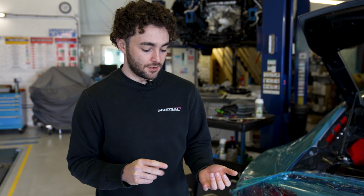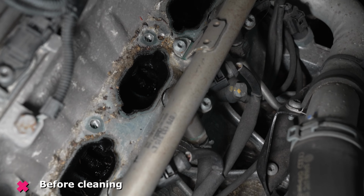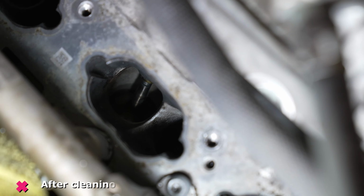The reason why the deposits happen is that all of the gases and things like that breathed through the system cool down on the intake ports as they move through, and then they solidify. And it causes a number of problems. It adds weight to the valve train, which you don't want, and it reduces the flow through the intake ports as well, which on a high revving naturally aspirated engine is not particularly great.